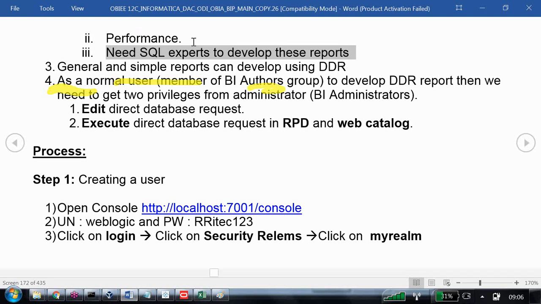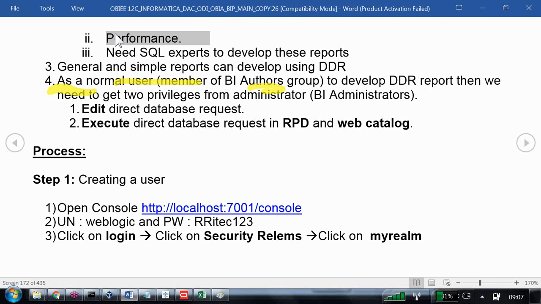That is the reason whatever query the tool writes and whatever you write may not give the same performance. A tool-written SQL query will give better performance than a human-written one. That is why performance is also a problem.